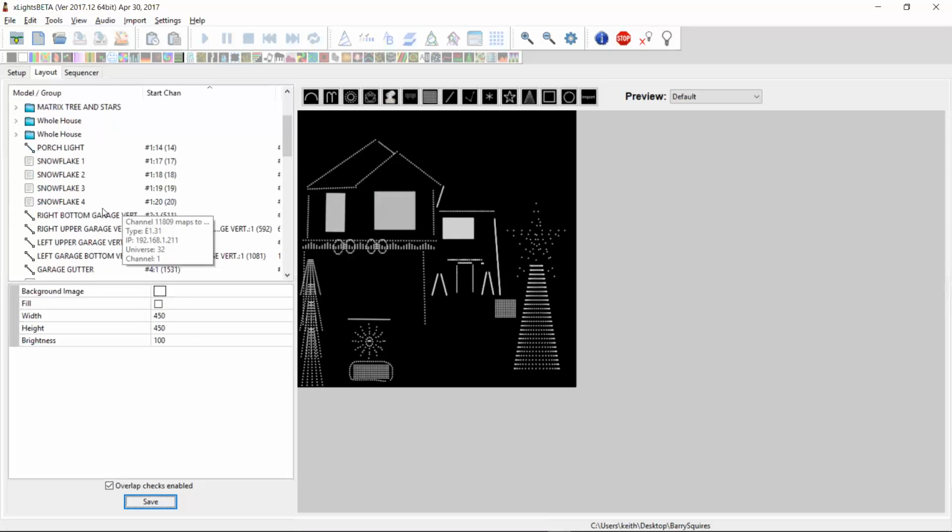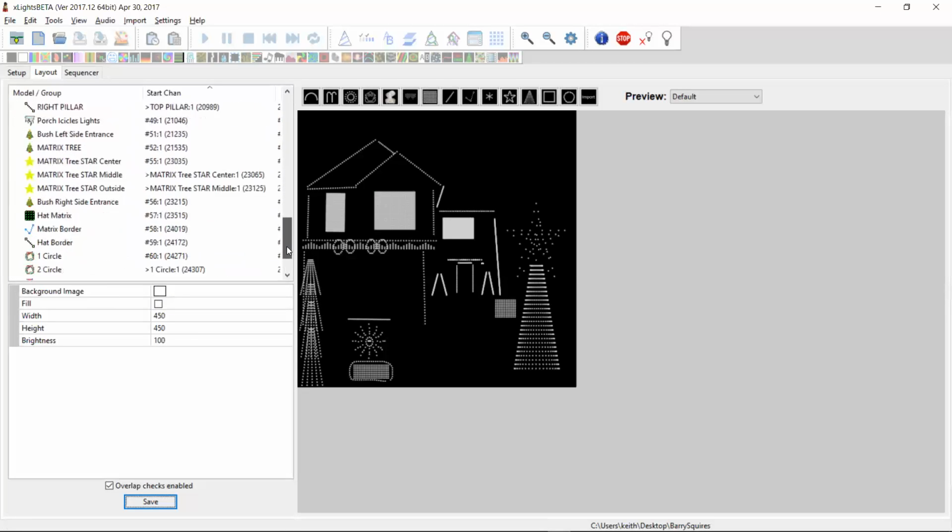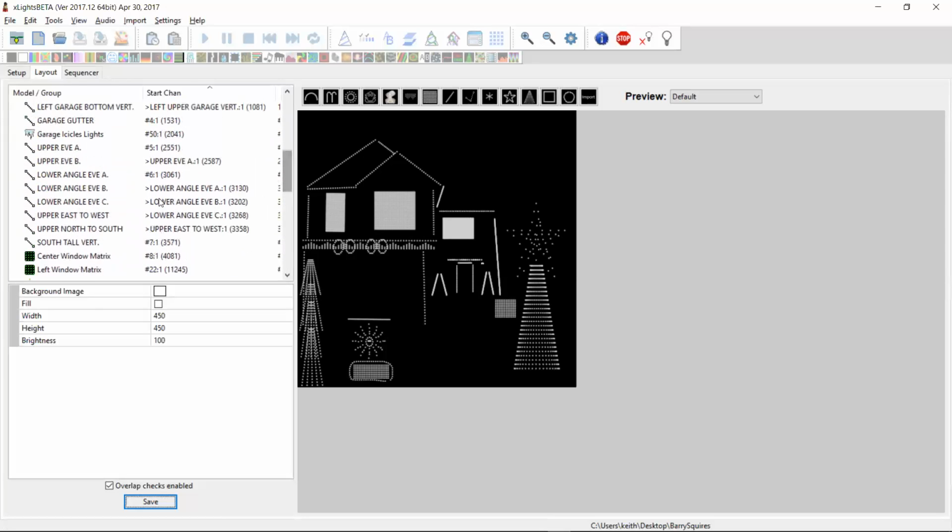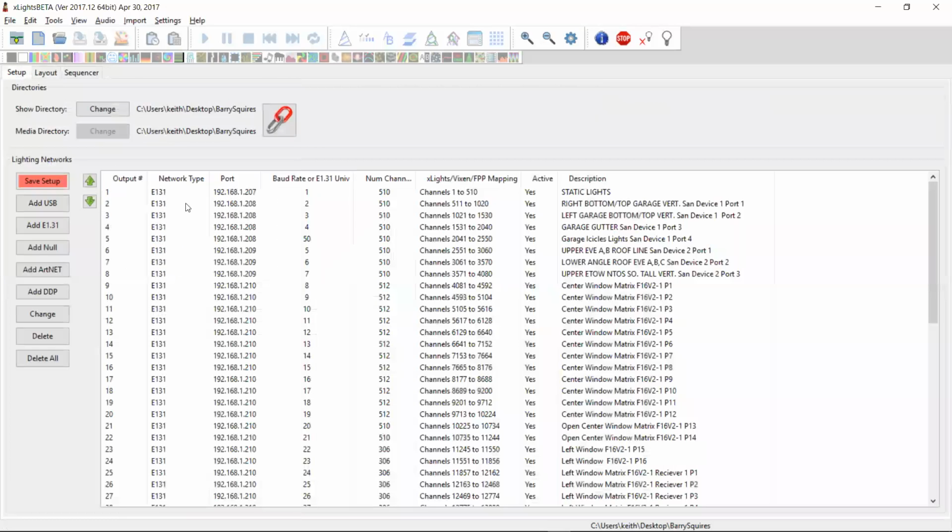Now, the times where you can't use that is you obviously can't use that if you're using a USB type dongle. There you need to move to the output number and just start channel format, which just drops the hash and instead refers to this output number here when you're setting it up.